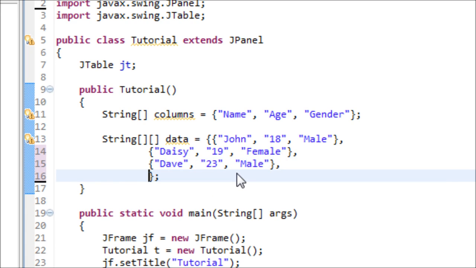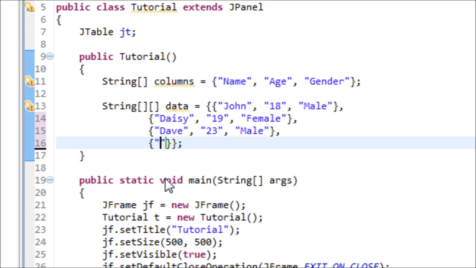And the last one, let's make 4 rows. Yeah, we're making 4 rows. And the last one, let's name it Jake, age 30, and male.